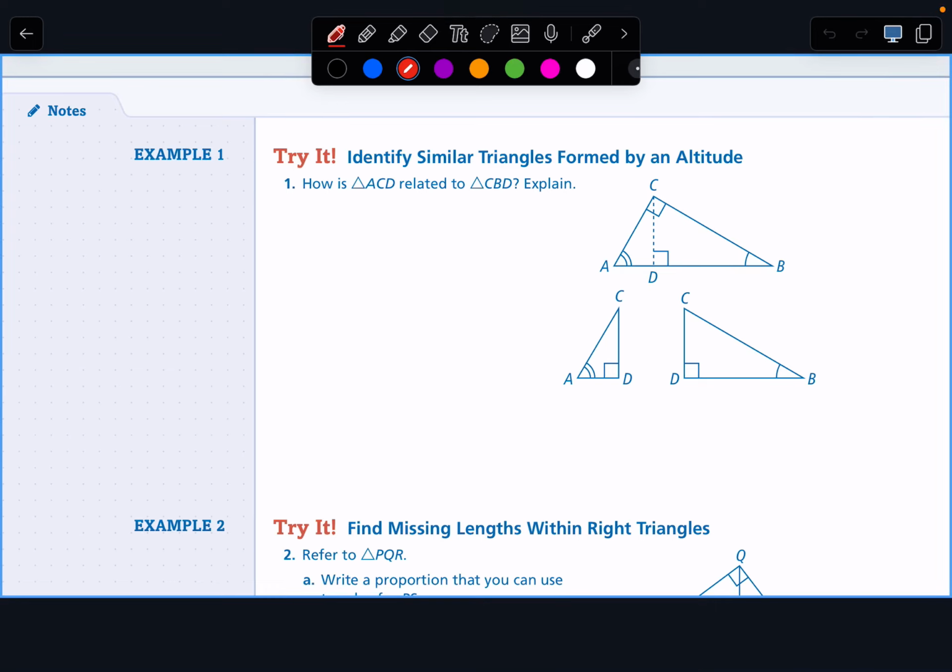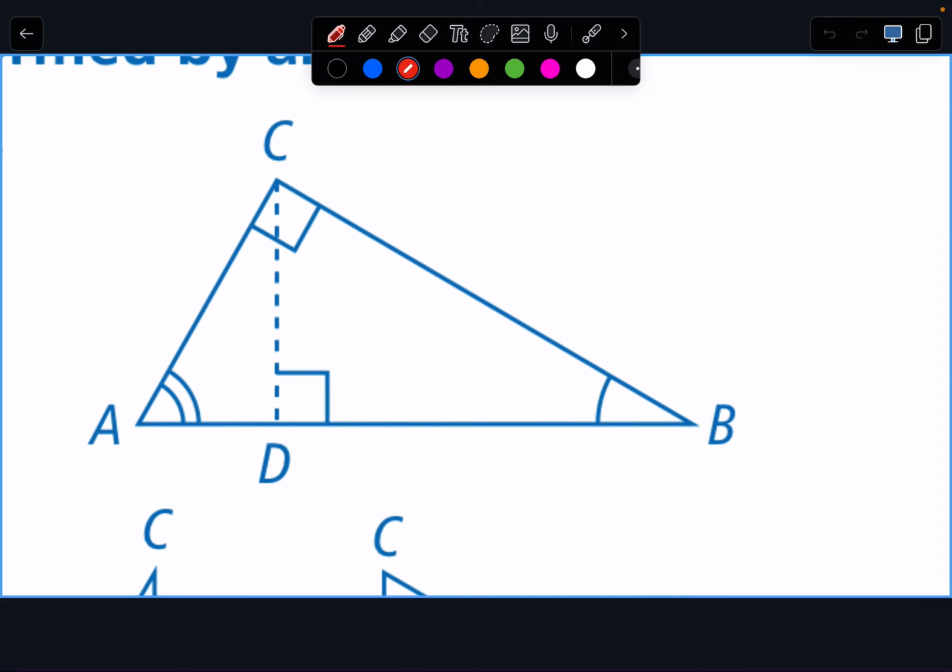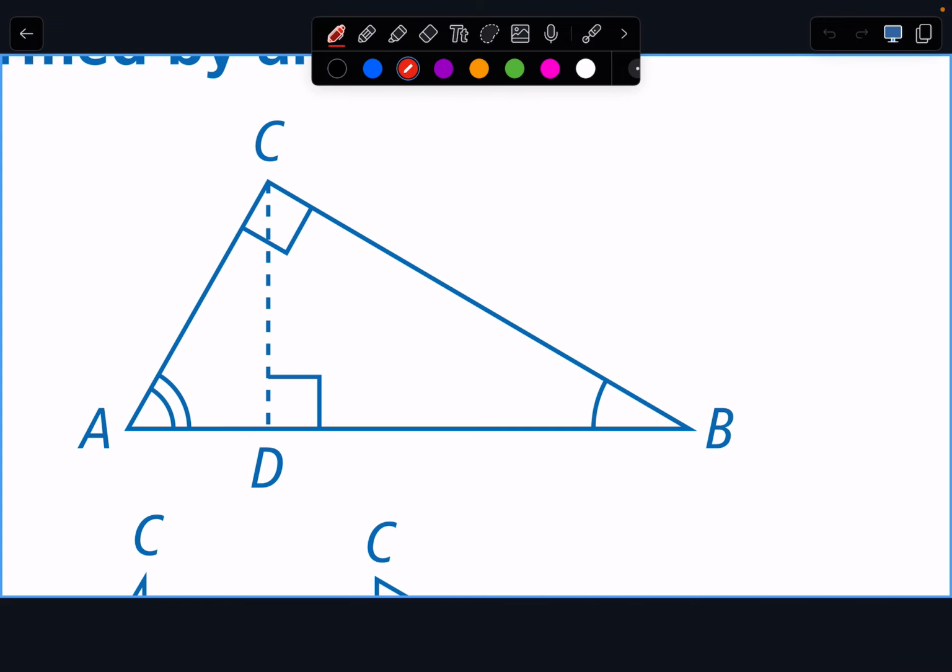All right. So we are going to work with the same type of picture all class period. It's going to look like this, where we have a right triangle with the altitude drawn from that right angle. Okay? When I say altitude, you're like, yes, I know what you're talking about, or no, I don't know what you're talking about. Okay. Like the height. An altitude is like the height.